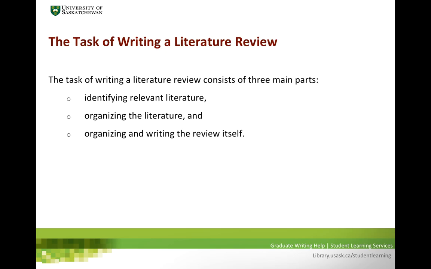So there are basically three parts to the task of writing a literature review. The first one is identifying the relevant literature and organizing the literature, and then organizing and writing the review itself. Well, in the 4 parts of this presentation on the literature review, we're going to focus on organizing and writing the literature review itself. We'll talk a little bit in part 2 about organizing the literature that you find, but we're not going to address finding and identifying the relevant literature.